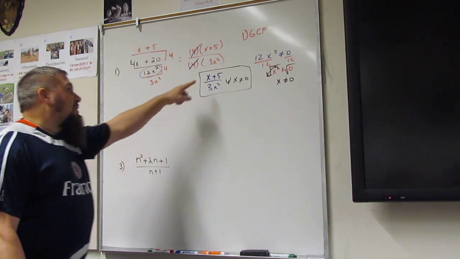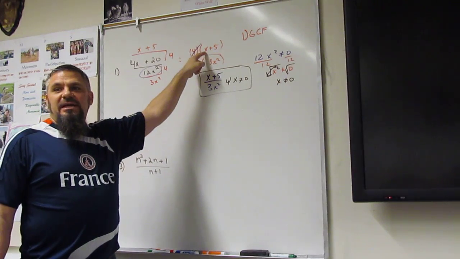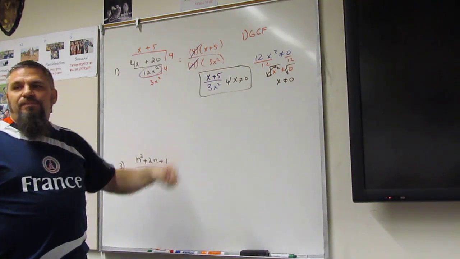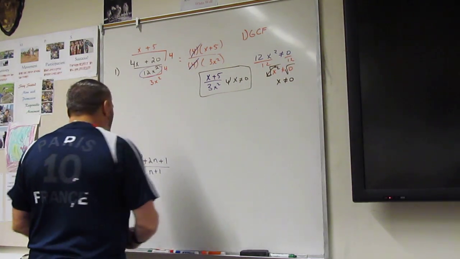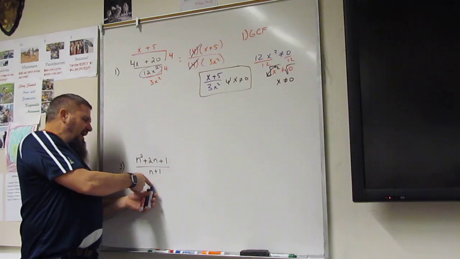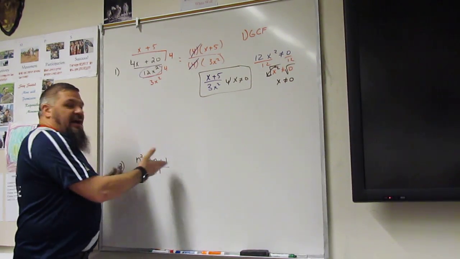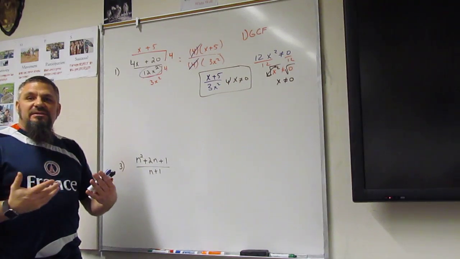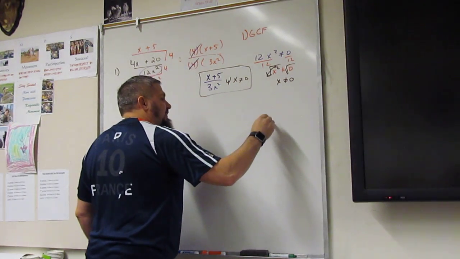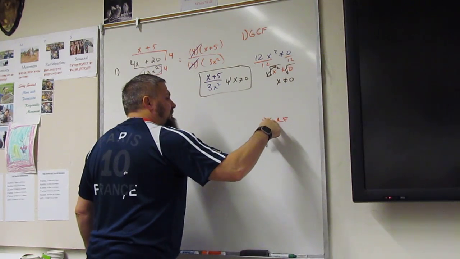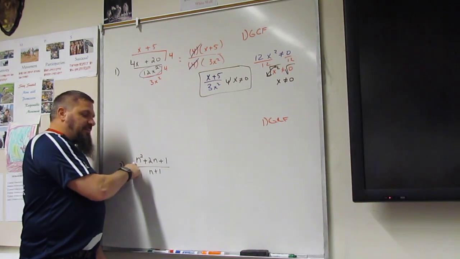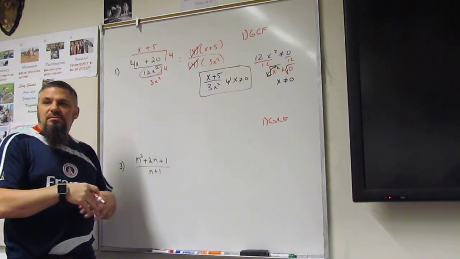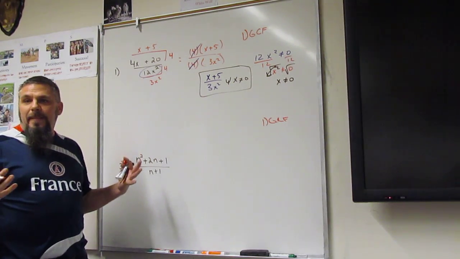Okay. You notice I didn't cross out the x with the x because this x is being added. Right? If it was multiplying, then I could cross them out. But when they're being added, I can't just cross them out. Okay? So with this one, I can't just cross an n with the n. I have to factor this. Right? And again, it's 5-step method. The first step is GCF. Right? Greatest common factor. But there is no greatest common factor. 1, 2, and 1. The only thing that goes into 1, 2, and 1 is 1, right?